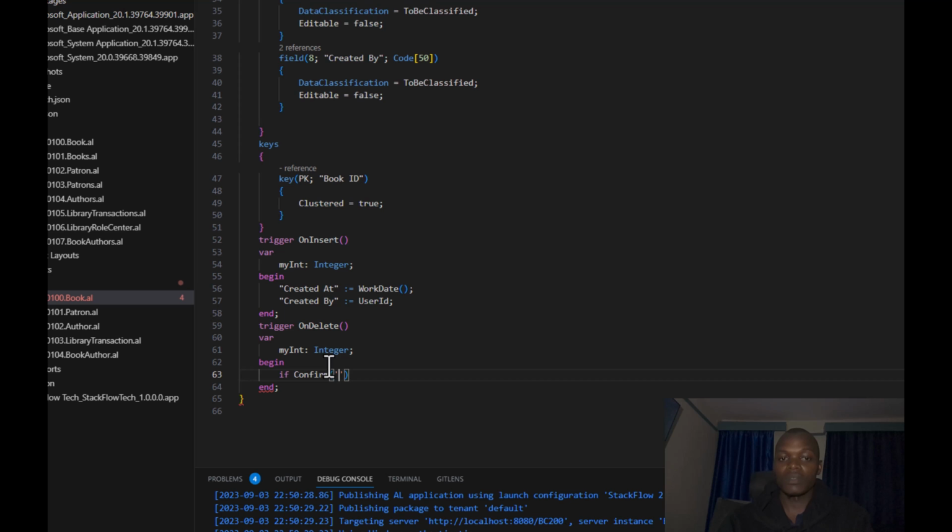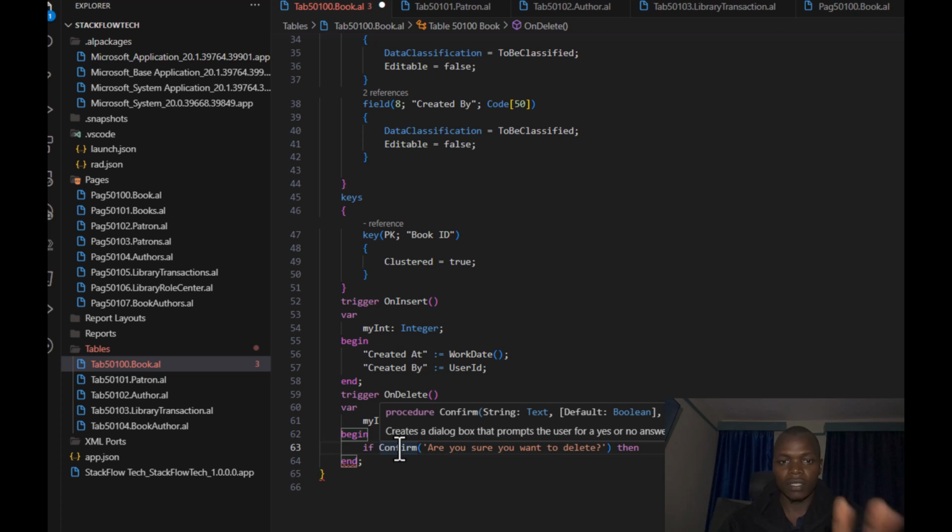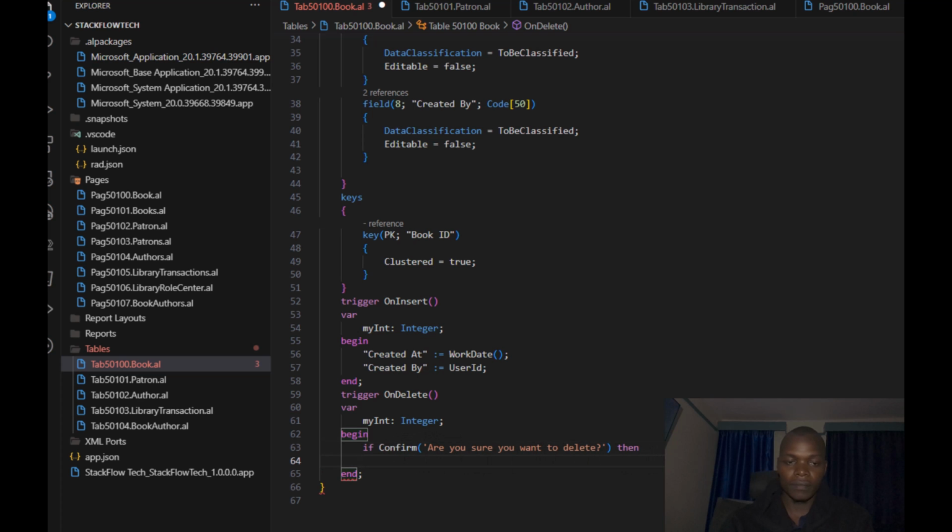So maybe you want to ask them, are you sure you want to delete? If they answer yes, then by default it returns a boolean, but when you don't mention anything, it returns a true. Then you don't do anything, like you don't bring an error.